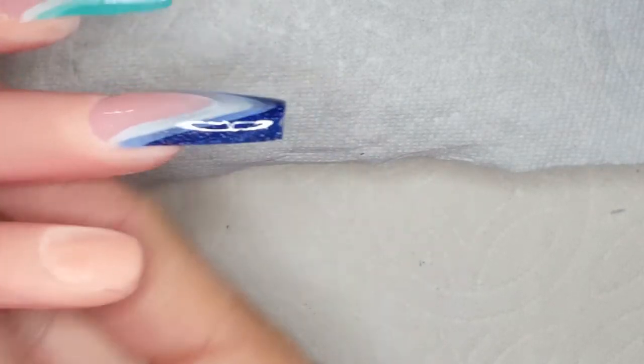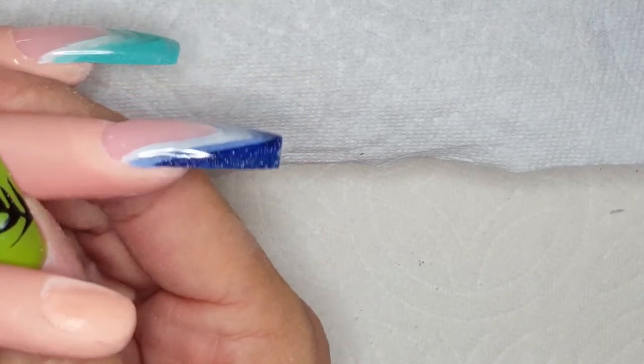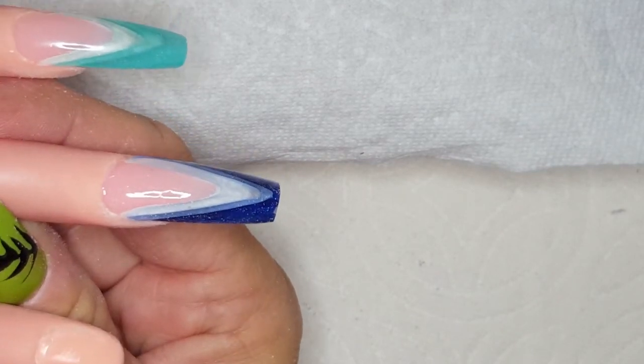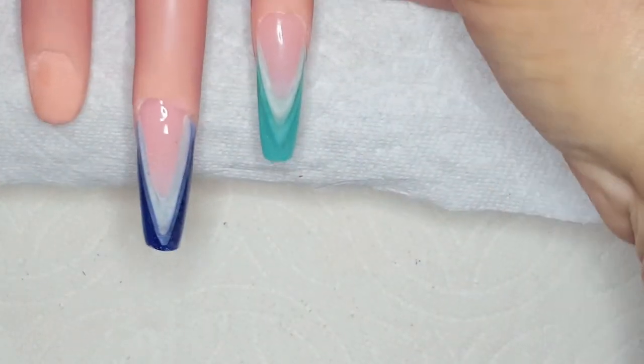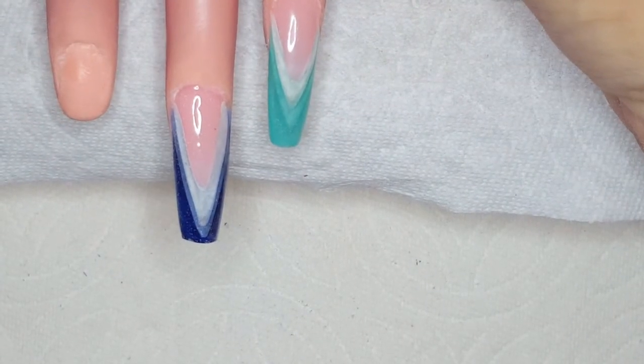And you don't even have to change the colors. You could do all the same colors and just let the shadow be the thing that makes it, you know, defined. I feel like maybe the dark blue was too dark. But you know what? Like I said, we're just going to do more of these. It's so, so fun. I absolutely love this creation.